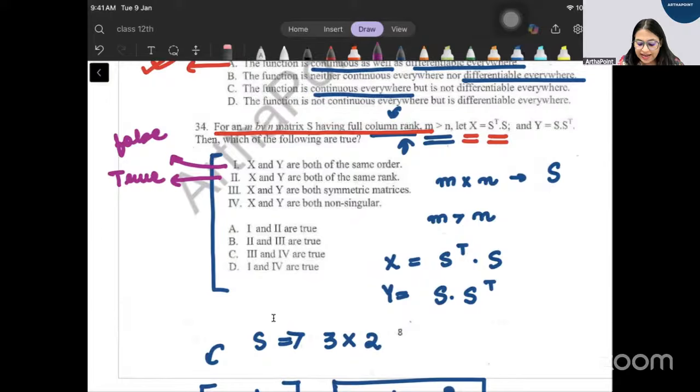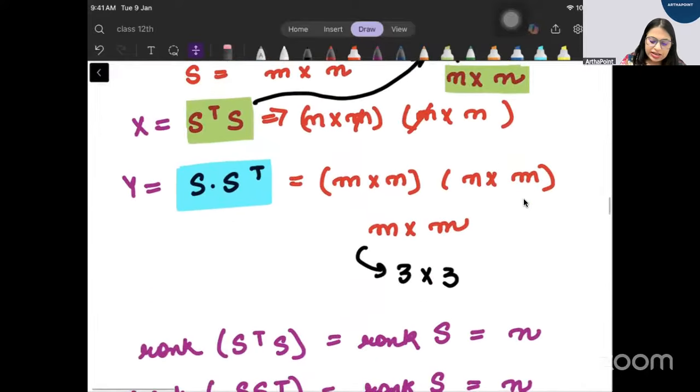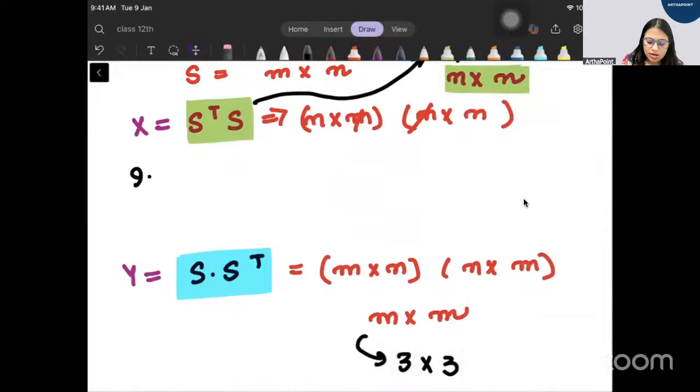Both X and Y are going to be symmetric matrix. This is what the question is saying. तो symmetric matrix क्या matrix होता है? Symmetric matrix is a matrix जिसका transpose निकालो, so you get the matrix itself. That is called a symmetric matrix, right? So अगर question में मैं check करूं कि is X a symmetric matrix? So we can go ahead and we can check.